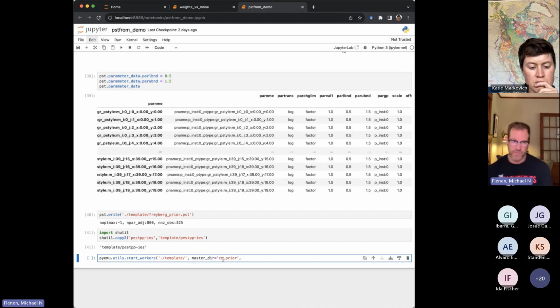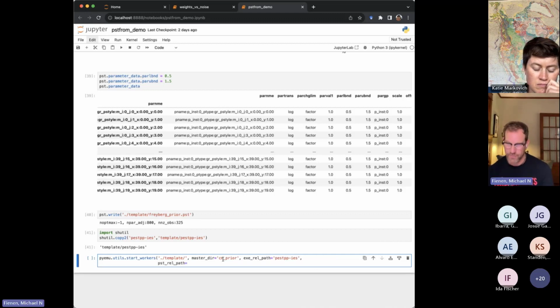There are just a few other things that you need to supply to get it to work. The executable relative path: what are we actually running? This is going to be pestpp-ies. And then the pest relative path is the name of the control file that we're going to run. It's going to be the one we just wrote, so Freiberg_fire.pst.